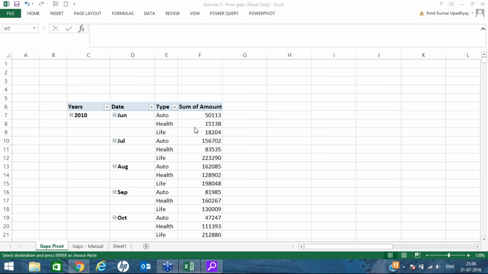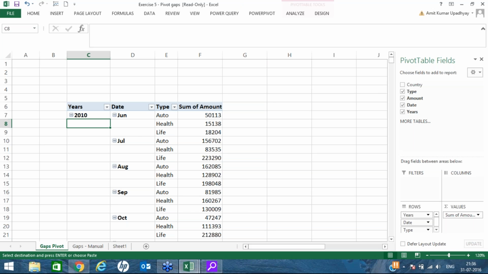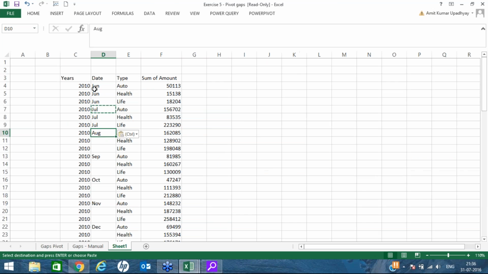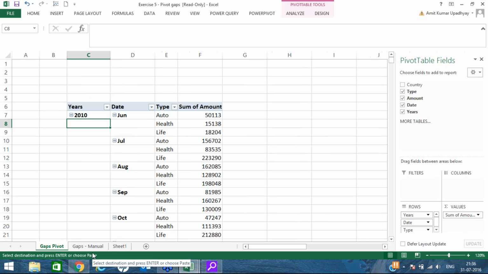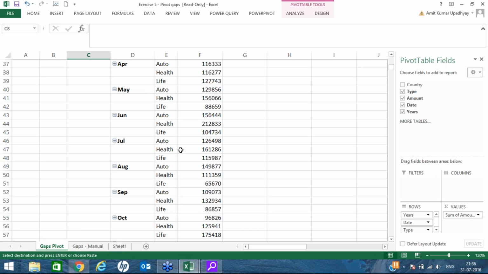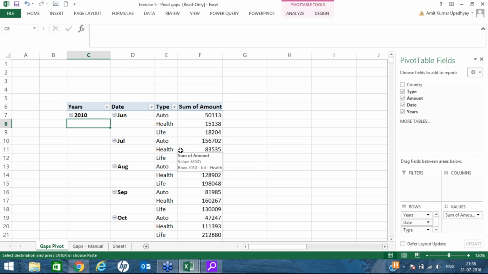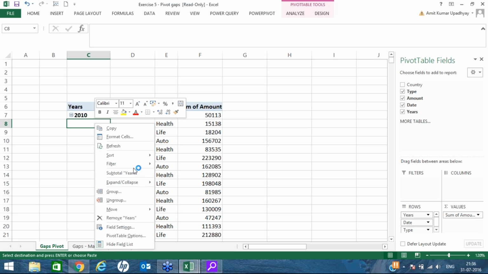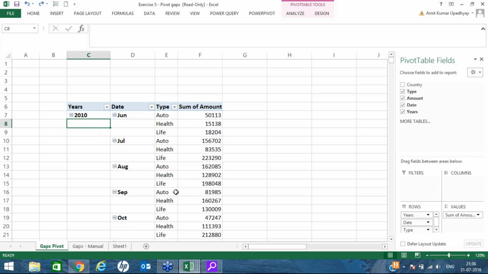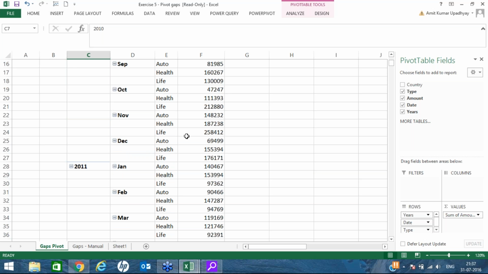Okay, so autofill is one point. Hari talks about autofill. Absolutely. We did use autofill to the extent that we clicked on 2010 and then populated it. But the whole point is, is there a better way to do it than even autofill? Whenever you're in Excel and you're wondering how to do something in a less than efficient way, and you want to know a better way of doing this, you want to think about maybe right clicking. So let's try and right click and see if we can expand or collapse something. Let's collapse, but that didn't help, so Control Z, or probably use the minus sign there, but that didn't help too much either.